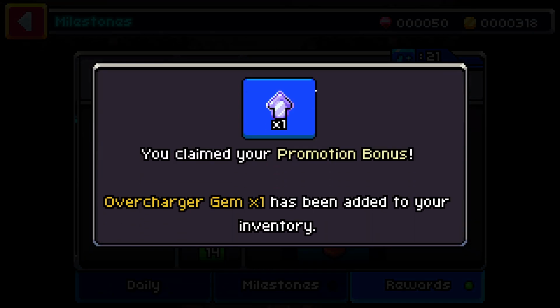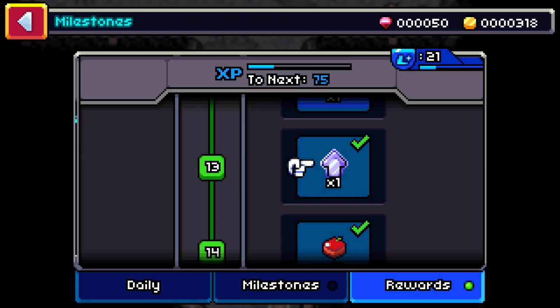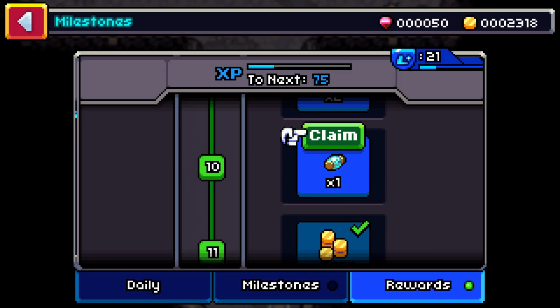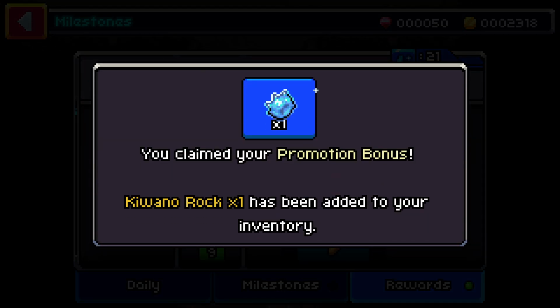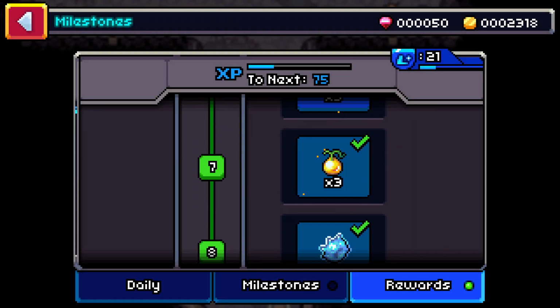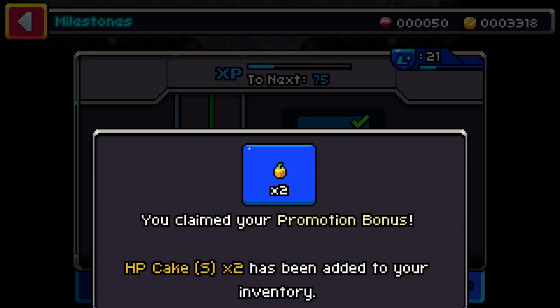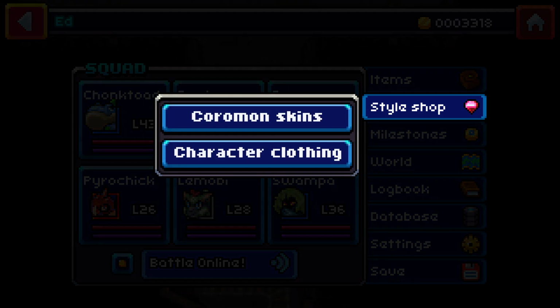Oh, what's this? Overcharger gem? Oh, okay. It's a held item. What's this? Skill Flash 3. Phoenix things. I think this is like a Rocky Helmet equivalent or something like that. Another skill flash. I'm going to look through the skill flashes when we're done doing this, that way we can get an idea of what we're getting here. Okay, let's check out the skill flashes real quick.